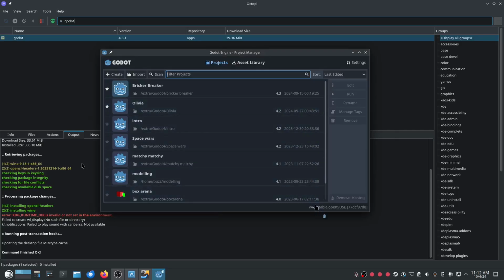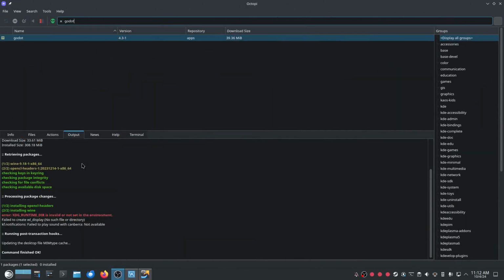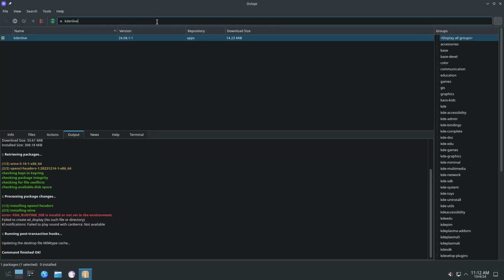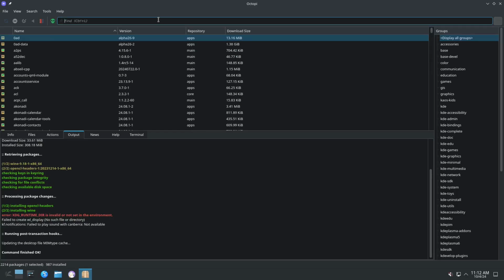I'm using 4.3 stable, so probably the same. Very good, very good. I use Kdenlive a lot, and that is a KDE program, so there's no reason it wouldn't be there. 24.08.1. We'll go with that.